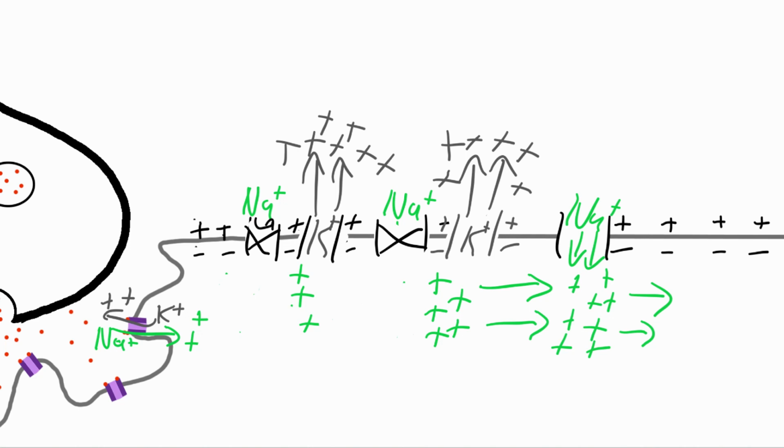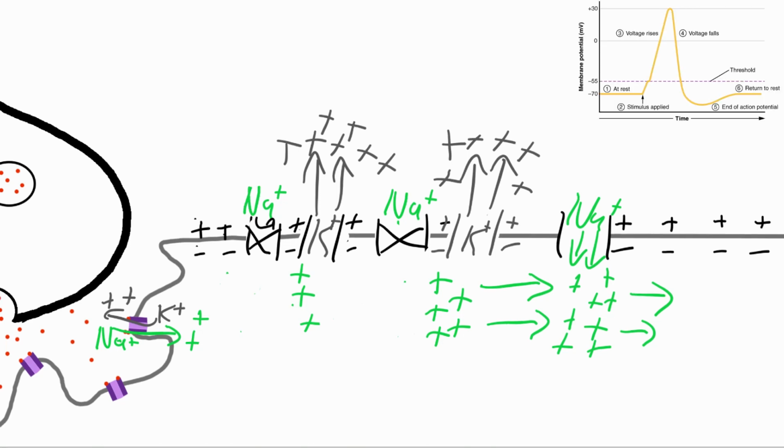So overall, what we're looking at here is a wave in the ocean. Think about the front portion of a wave, the very front side. That is the voltage regulated sodium channels opening. As that front part of the wave passes beyond a certain point, then the voltage regulated potassium channels open. Every time the ions are moving, one channel is opening, then the next channel opens. It's creating a wave movement down the membrane.